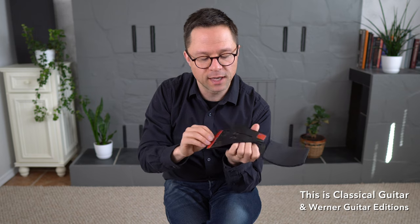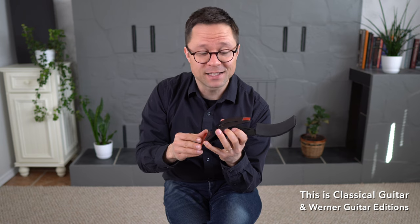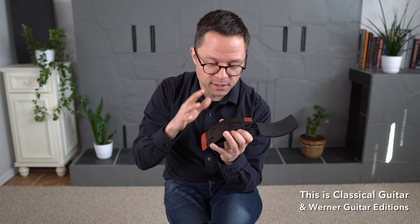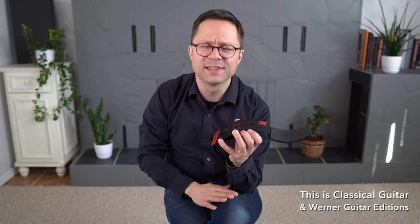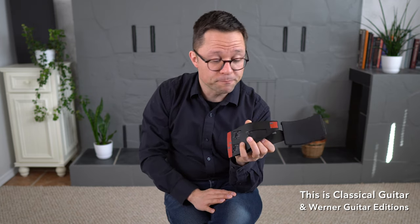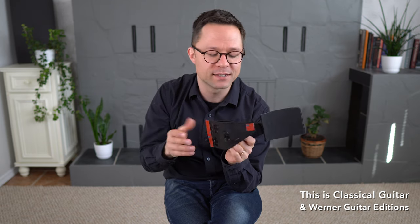There's some risk involved and you have to accept the fact that it is supposed to be semi-permanent on your guitar — you're supposed to leave it on your instrument. Once you've accepted that aspect, I would be much more comfortable using the new model because I think that tape is a lot easier to remove and there's so much less of it. Much improved design, and I love that they're continuing to work on it because it's a really interesting guitar support. The fact that it can just stay on and stay in your case is so cool — no more lugging around guitar supports or throwing them in your backpack. It's just on your guitar all the time.